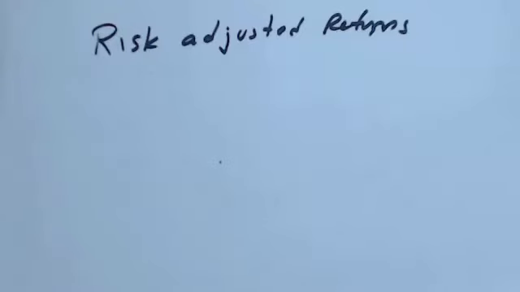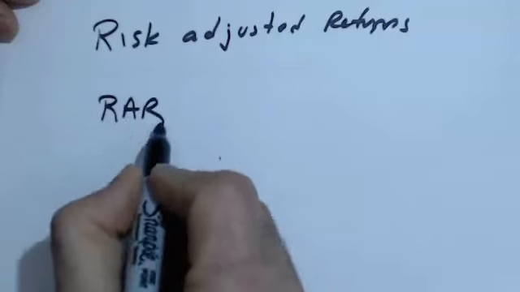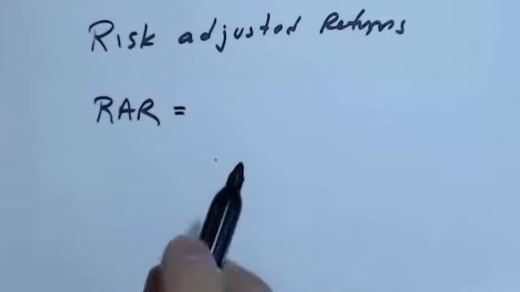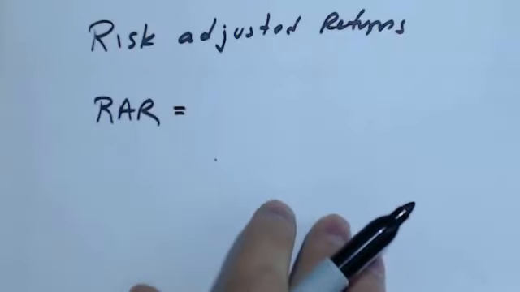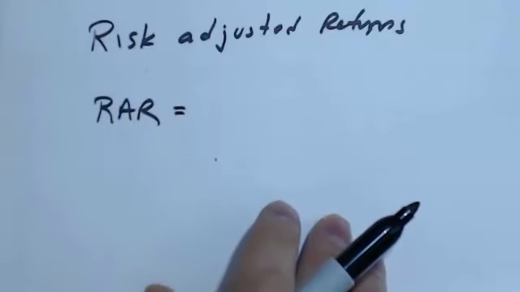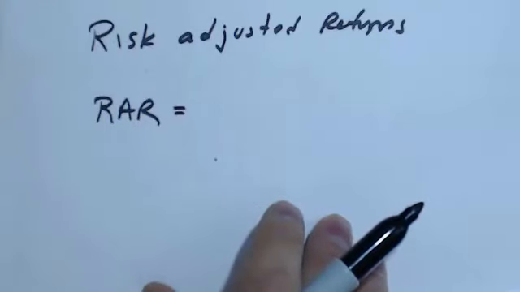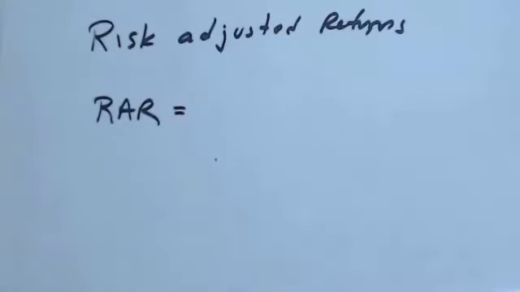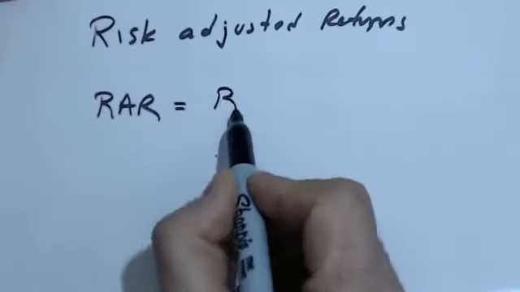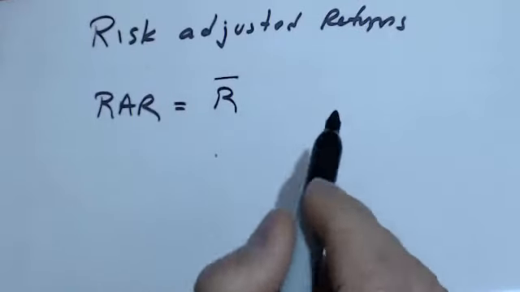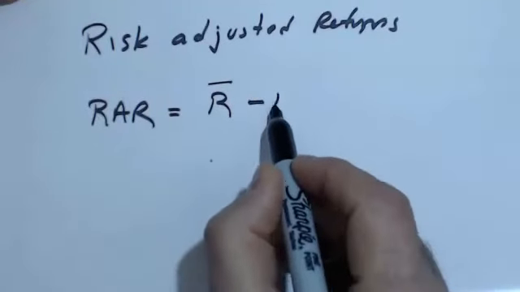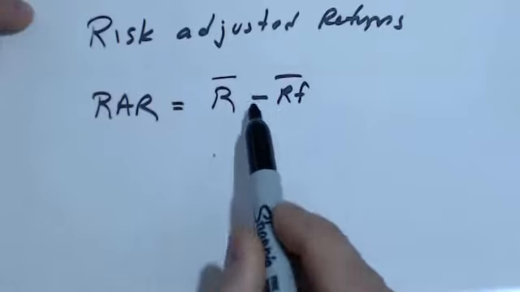And the formula for that, let's get right to the formula, risk-adjusted returns, RAR. I don't believe this is in Chapter 1, but it's very important that we look at risk-adjusted returns. We'll be talking about them throughout the semester, and it's how I'm going to rank your stock track portfolios. Your stock track portfolio at the end of the semester will be ranked on risk-adjusted returns. So let's look at this. We're going to look at it on an ex-ante basis. So we're looking at the arithmetic average return, say, for large company stocks, minus the risk-free rate. So what do we have on top here of this fraction?